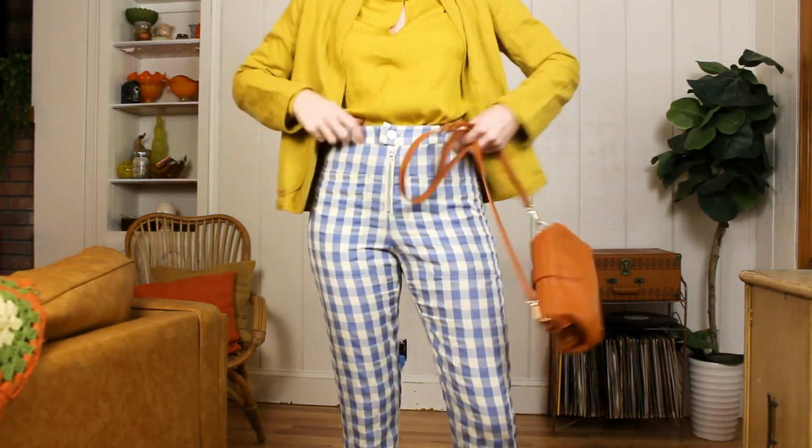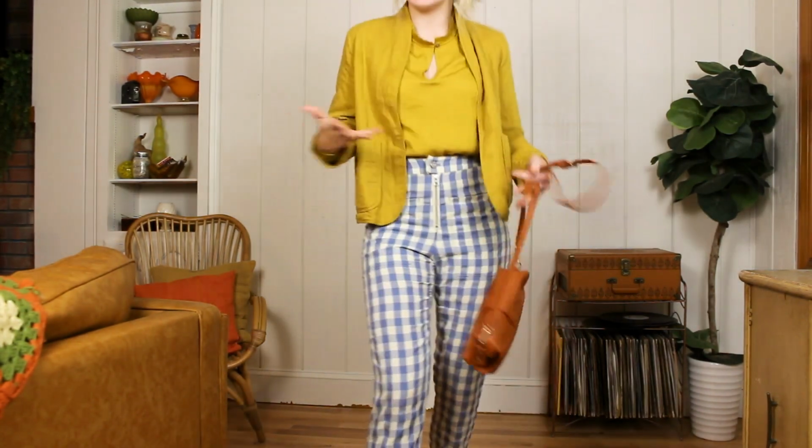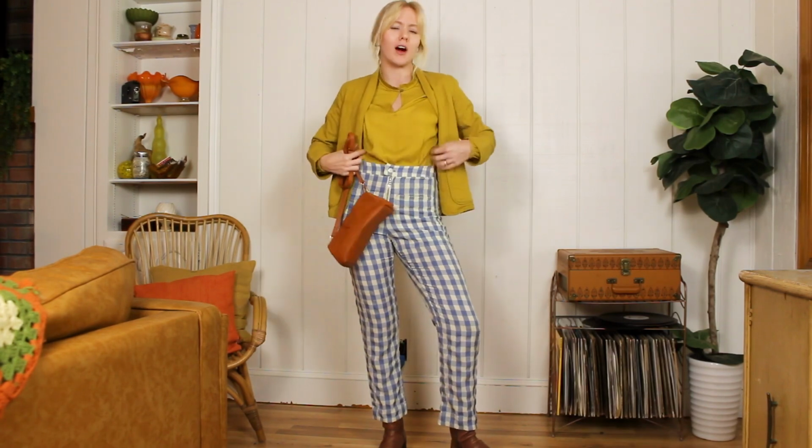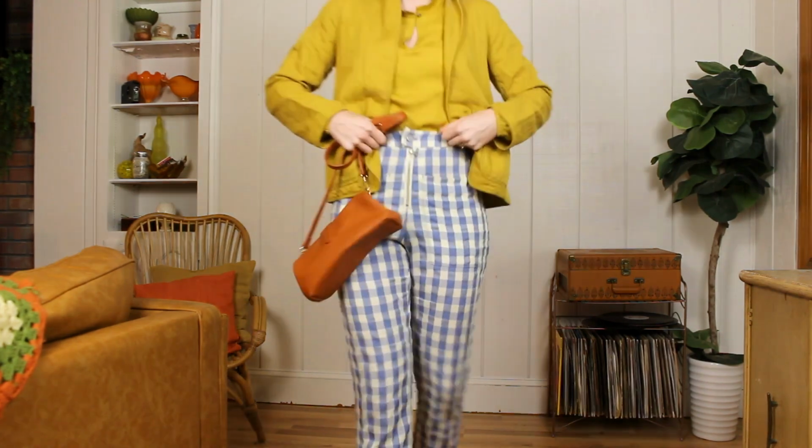Okay, loving this color combo. Love the blue and ochre yellow together. It's just so cool and warm and cozy, but just interesting and different. I feel like this could kind of be like an office look. This top feels very office-y, and with this little quilted jacket that kind of matches, sort of like a matching set suit look. But I love these pants with it.